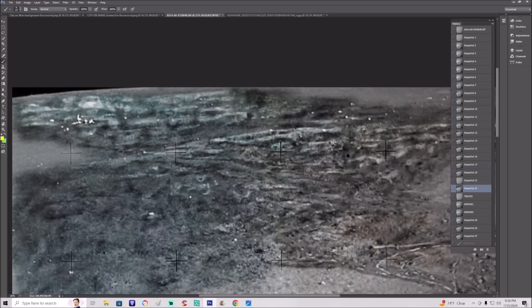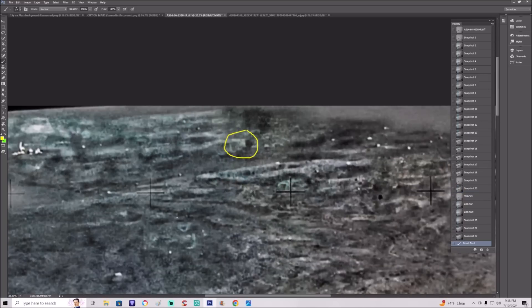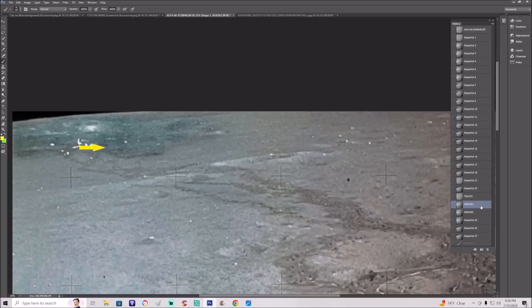I'll bring this back up to color for a second — there's this little part that almost looks rectangular but it's sticking out right up on the top center here. Let's zoom into that. Look at the little pieces like that, and near it we're doing the best we can to bring this stuff out because again we have an overlay. I don't know if it's directly on the photo or a piece of acetate over the photo — either way you're trying to get through this to bring out the actual lines of whatever these things may be. We'll never know exactly what these things are, but I'm going to point out these objects right there.